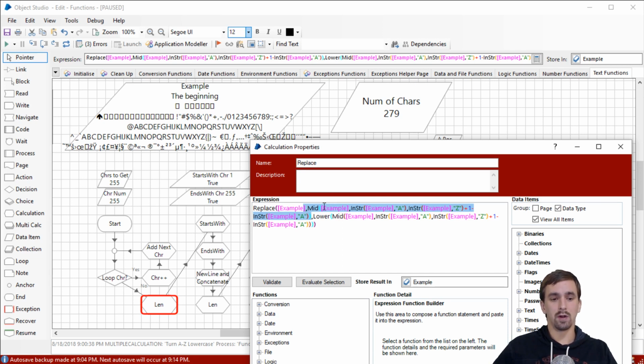In this case, we are looking inside of it, and what this string of characters is doing is picking out specifically any group that begins with A and ends with Z. And then the only thing we want to do in this is change that same group. So if you'll notice mid, example, in string, example, A, it's down here as well. So we're doing the lower function on that exact same text. It all matches. The output we'll get here is that the replace function will take whatever this is and put it into wherever this is.